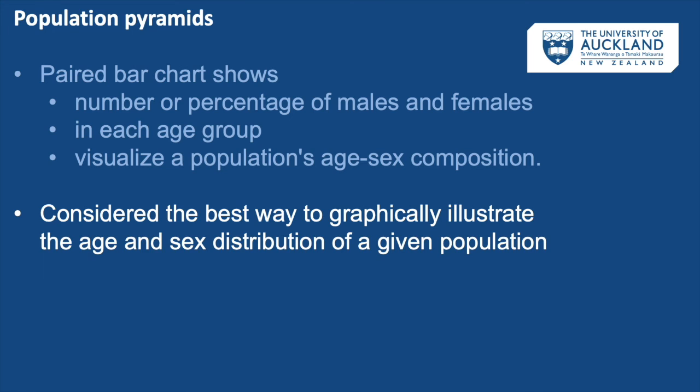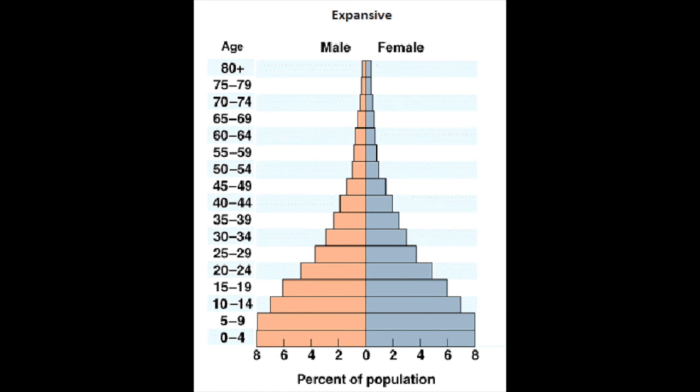There are generally 3 types of population pyramids created from age-sex distributions, and they can tell you a lot about your population. First, there's the expansive population pyramid. This population pyramid shows larger numbers or percentages of the population in younger age groups, usually with each age group smaller in size or proportion than the one before it. These types of pyramids are usually found in populations with very large fertility rates and lower average life expectancies.